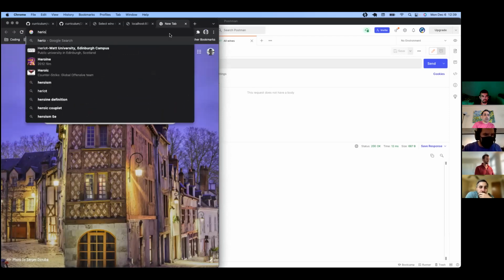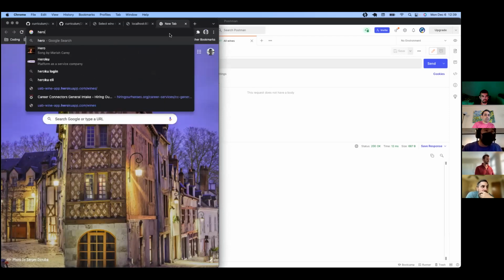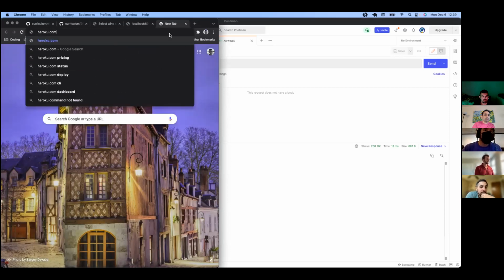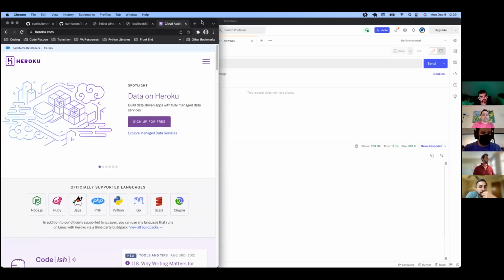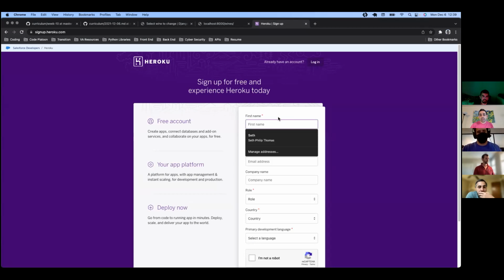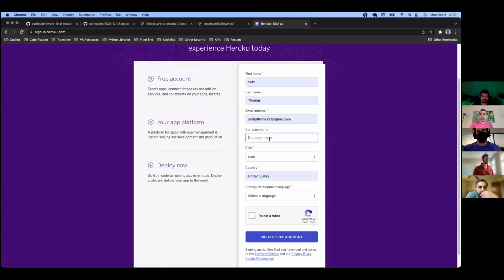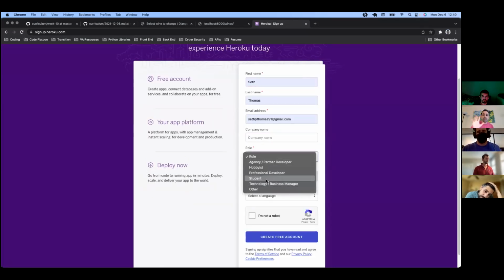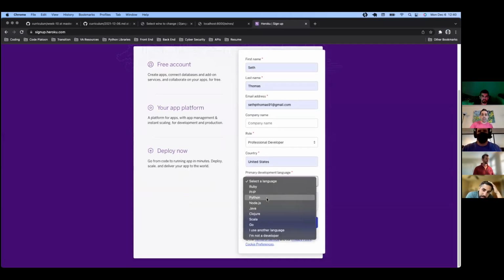So it's HEROKU.com. Some of you may have been familiar with Heroku before, but most of you, I assume, have not created a Heroku account. So Seth, could we watch you sign up for a free account? There are different accounts. There are paid tiers. With a free account on Heroku, you can have up to 5 projects deployed for free. Once you exceed that 5, they'll ask you to upgrade your account. But with the free account, you should be able to sign up.